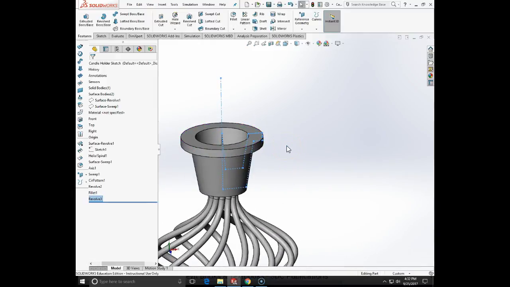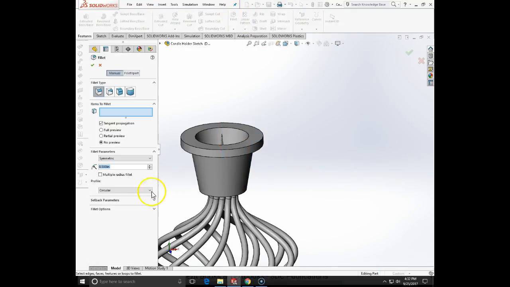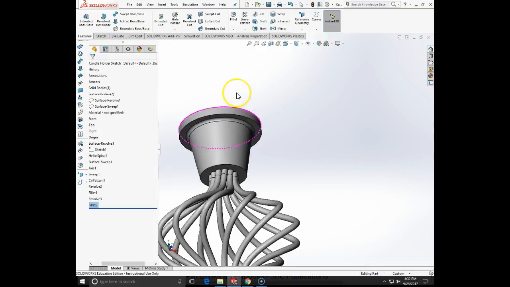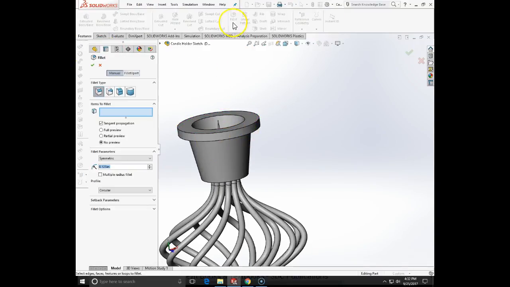And now I'm going to add some fillets here. The radius 0.3 of fillet first, 0.125. That fillet will be here. Then there is a fillet of 0.375.